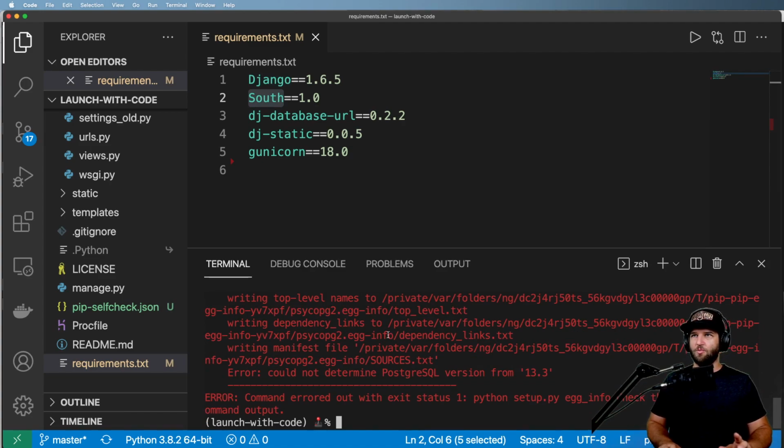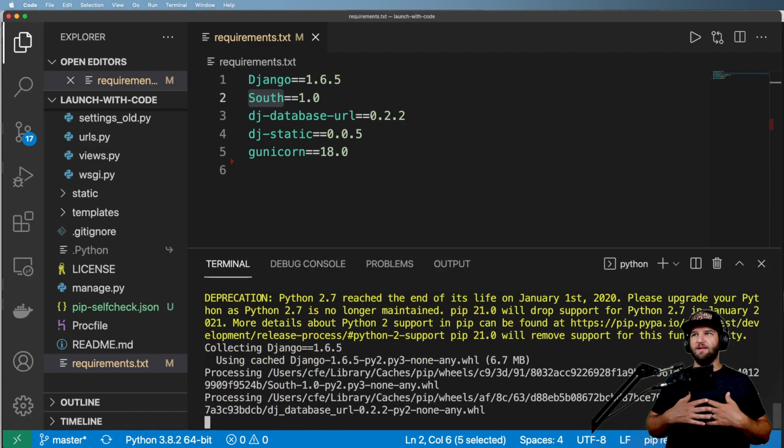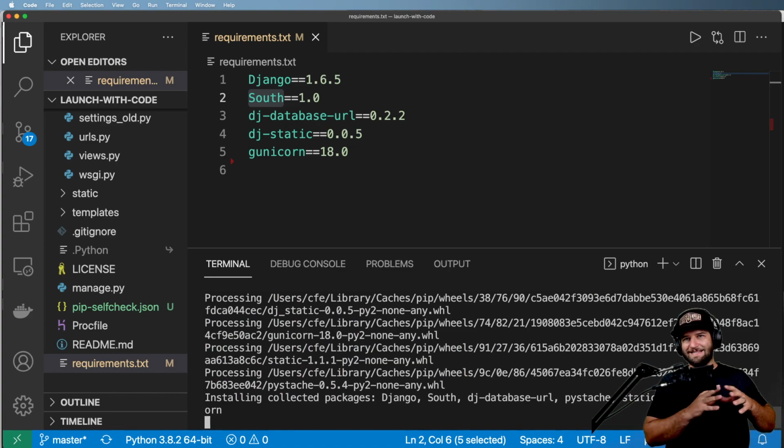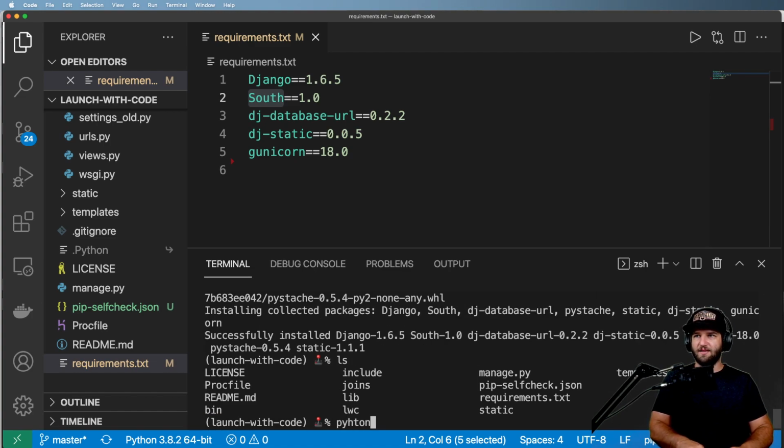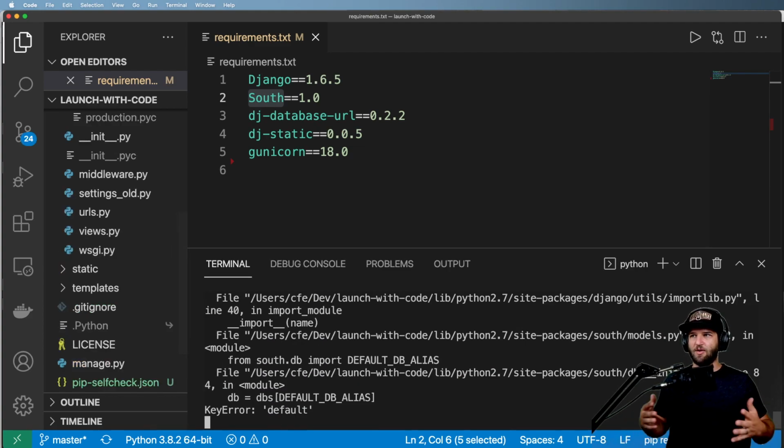Okay, so with that out, I'm going to go ahead and run the requirements. Now, I'm not going to touch the settings yet because I just want to see if I can even install the packages. It looks like I can. With those packages installed, let's now run the python manage.py runserver command. And this has been the same command for a really, really long time, as you see.